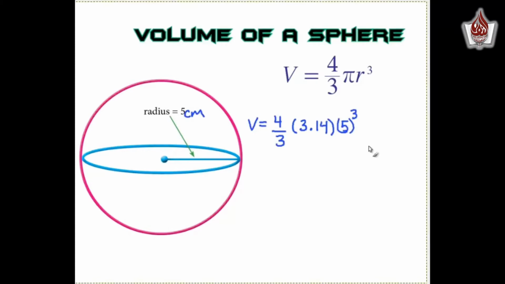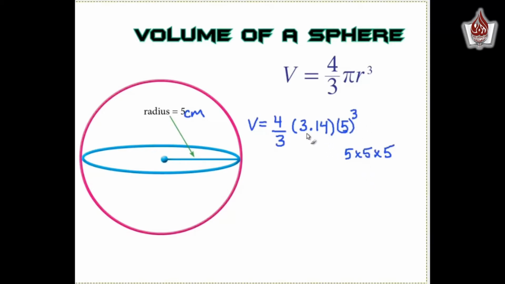When working with these formulas, some of these numbers, when we start doing our calculations, are going to be long, maybe non-terminating decimals. They might go on forever. So we're just going to round to the nearest hundredths place. Let's get started. We know that 5 to the 3rd power is really 5 times 5 times 5. Don't make that mistake of doing 5 times 3 like a lot of students.